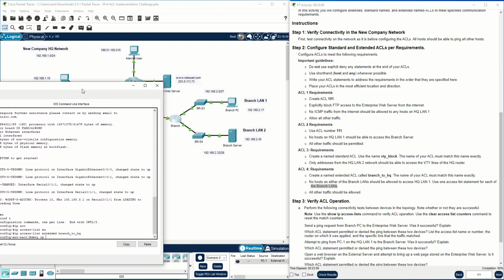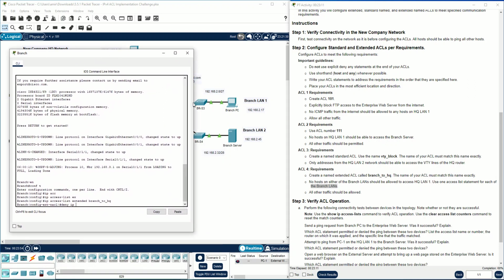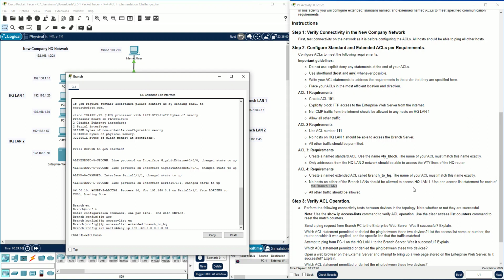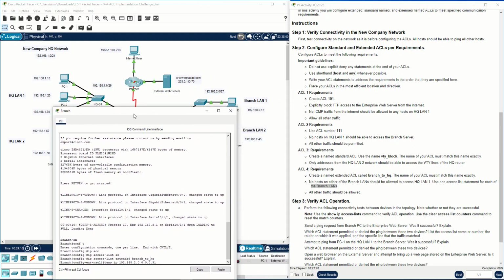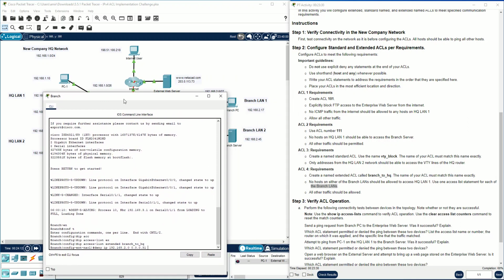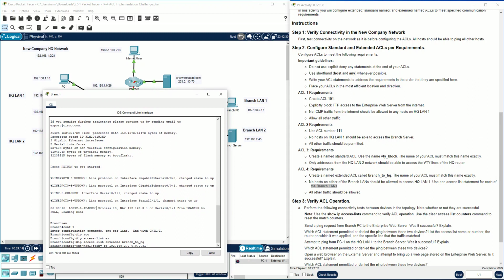and you should write, we have two networks here, 2.0, and what is the wildcard mask, and to access HQ LAN 1. And what is HQ LAN 1? HQ LAN 1 also here, the network address is not a host, it is a network.